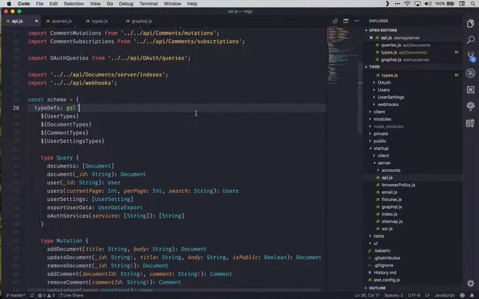Your data could literally come from a database, it could come from an API, or it could just be some static JavaScript file somewhere located on your server. GraphQL doesn't really care. GraphQL's whole point is about moving data from your server to your client and vice versa. And the idea is that GraphQL basically acts as the police for that data. It's saying like, yes, this is allowed, or no, this isn't allowed.